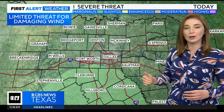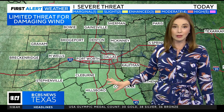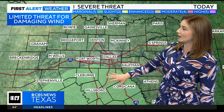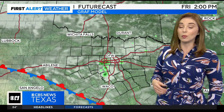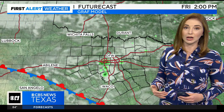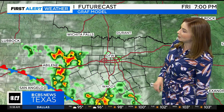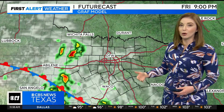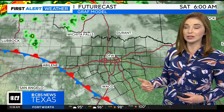We are going to see these storms calming down through the midday hours. But later this afternoon we could see some more redevelopment, especially into central Texas where we had that level one marginal risk — could even get an isolated storm with some damaging wind gusts associated with it. On first alert future cast, you can see around three to four o'clock we might have some more thunderstorms developing, mainly south of I-20. As we get into the overnight hours, we'll see that convection dying down with the loss of daytime heating.